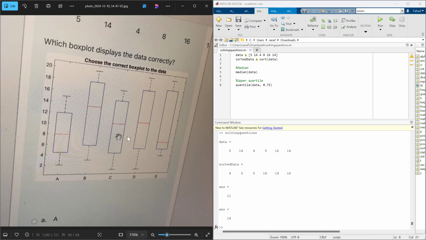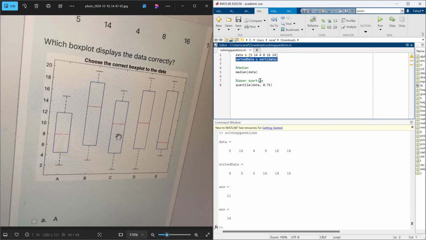Yeah, I know. We don't need to sort the data. Is it Dr. Shandar himself saying we don't need to sort the data to take the median? I know we don't have to sort the data. I was just doing it to prove a point. Where did I get the 0.75 from? It's to find the upper quartile, if you remember from the first class. Fuad is saying let's assume the number is 18. Sure, why not? Let's assume the number is 18.